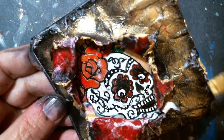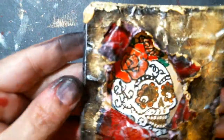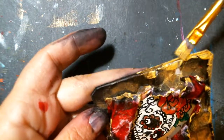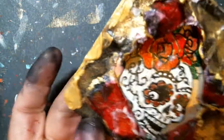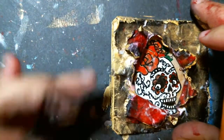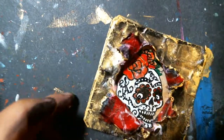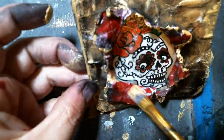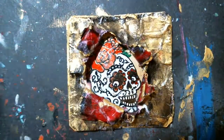Add a little bit more gold. Some of this. I could add more. I don't know. I'm just adding more gold right now. Just doing it. I'm crazy that way. I can add more black. Easy peasy. But that's it. Isn't that cute? Kind of cute.